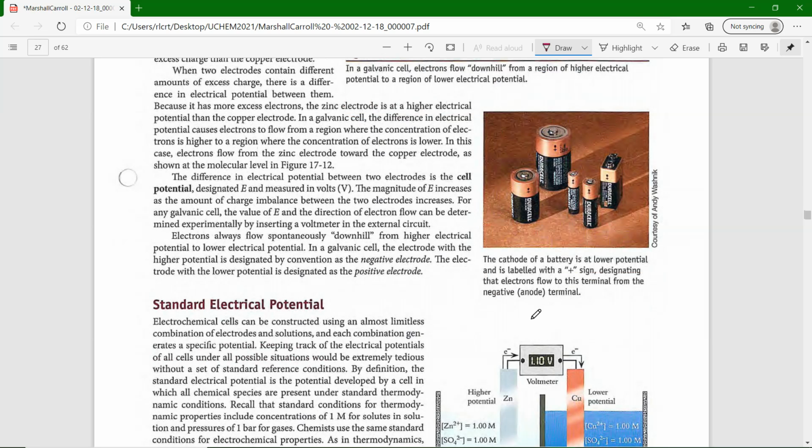That's where electrons flow to. And so the potential is measured in volts. The cell voltage is the difference between the potentials. And the table, if we're talking about standard values, so 1 molar and 1 bar, is listed nicely for you on page 853. I'm going to Xerox this page. Xerox is an old-fashioned name for photocopy.